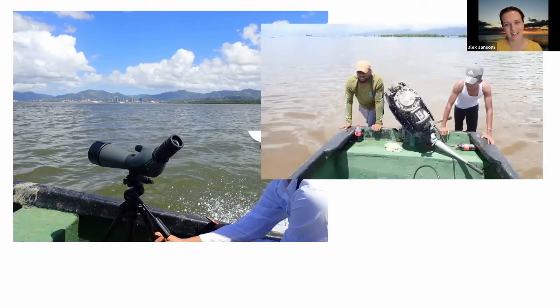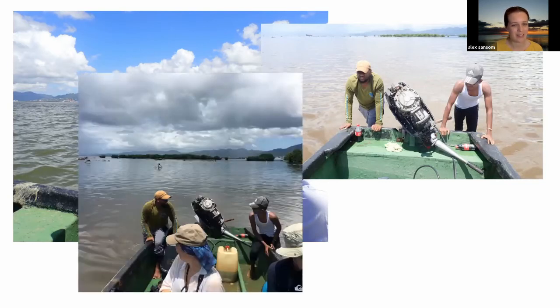The water's very, very shallow, of course. And as you get closer and closer to the mudflats, it gets more and more shallow. So every time we did these surveys in the first couple of visits, we just got stuck in the mud. And this is Darren, the guy in the hat, Darren Madu. He's the amazing guy whose boat we used, who drove the boat, who helped us with the survey logistics and helped us with the surveys because he's quite a good birder. And this is them pushing us out of the mud. We did offer to help, but they didn't want us to.